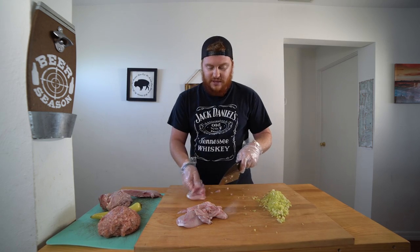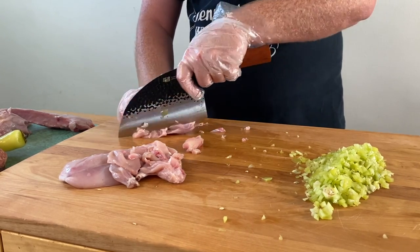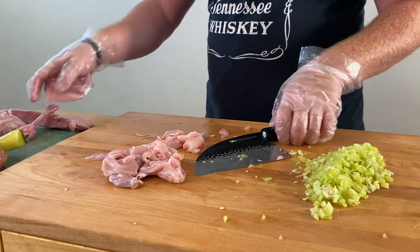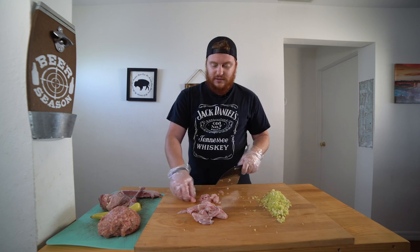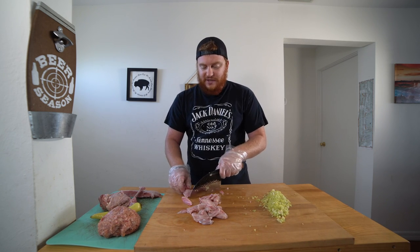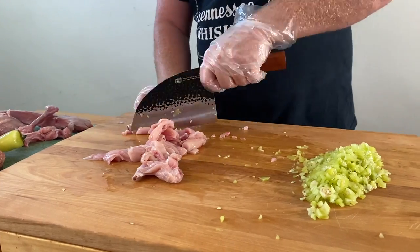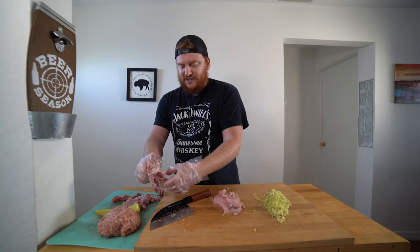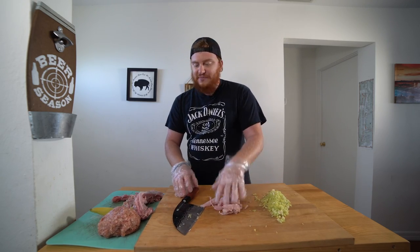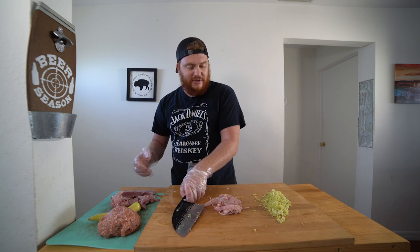Now you're just gonna get some meat off the bones. Do your best. Pull off the meat again. I'm saving this all to the side. Use that for later. And just chop up the rest of your rabbit meat. I got some more here, gonna pull right off the ribs. Very nice, so I got a good pile of rabbit meat right here. Again, don't waste your rabbit. Perfectly good meat, cook it up, fry it up, throw it in a broth, a stew.